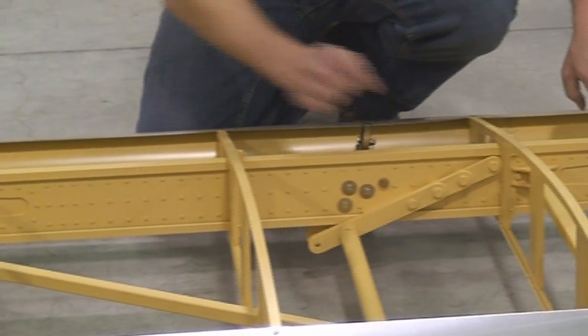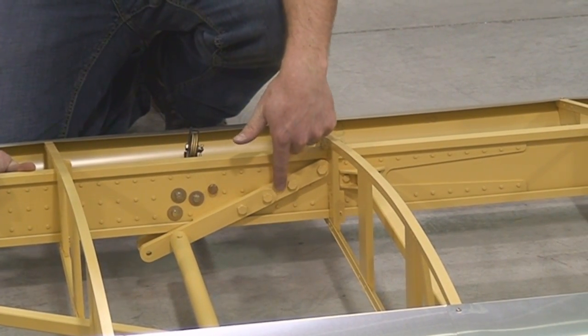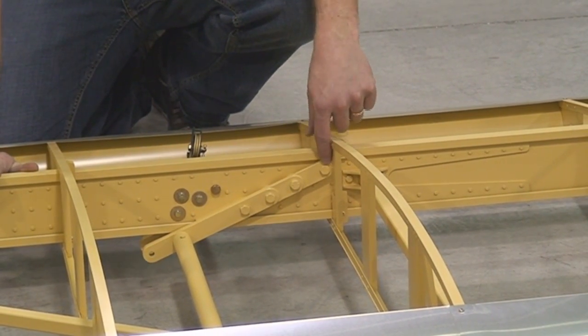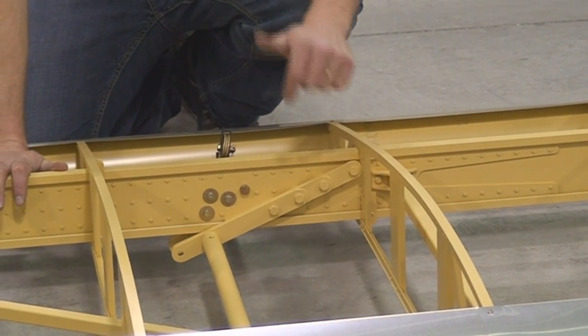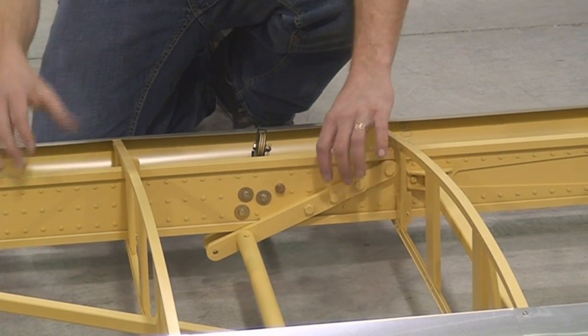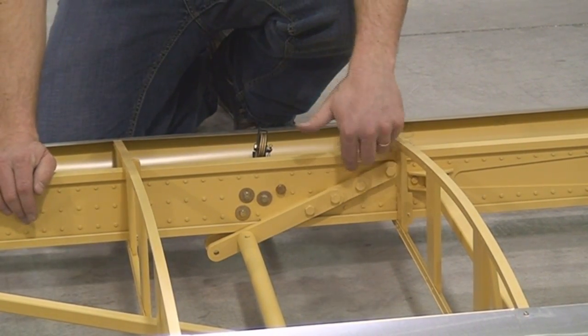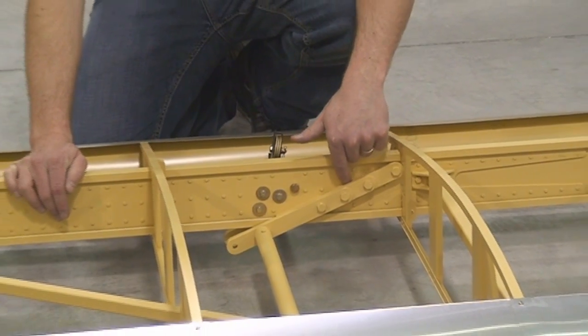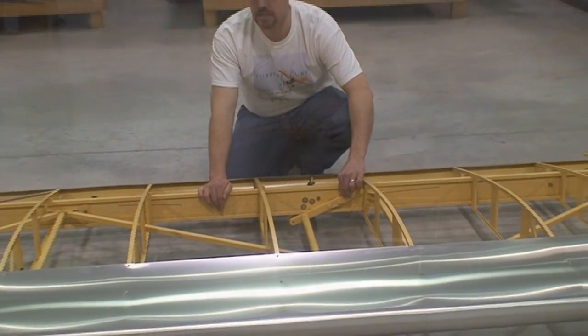You can also get a good look at our strut pickup fitting. You can see we step down our fitting just to reduce weight, and it transitions the load down in the spar. You can also see we have a spacer plate that holds those fittings away so it can get around the spar cap. Those also have shaved out material because it's just a spacer, and anywhere we could possibly save weight on the aircraft.